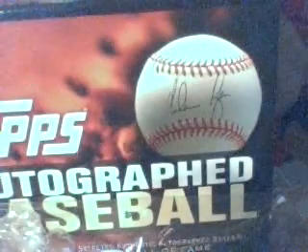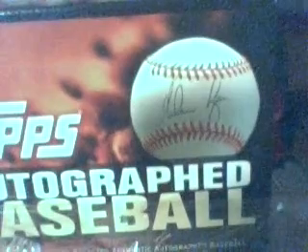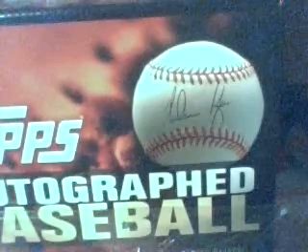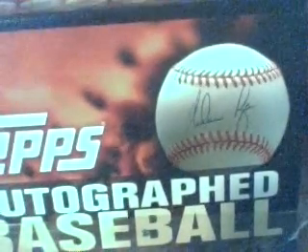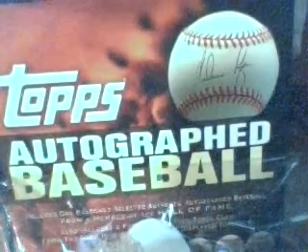Last time we pulled Orlando Cepeda, who I'll look for while I'm opening this. One in 34, so last one we got was pretty common. The first one we opened was a one-in-100 Eddie Murray. So maybe we'll get something in the middle here — how about a Gary Carter, one in 50?